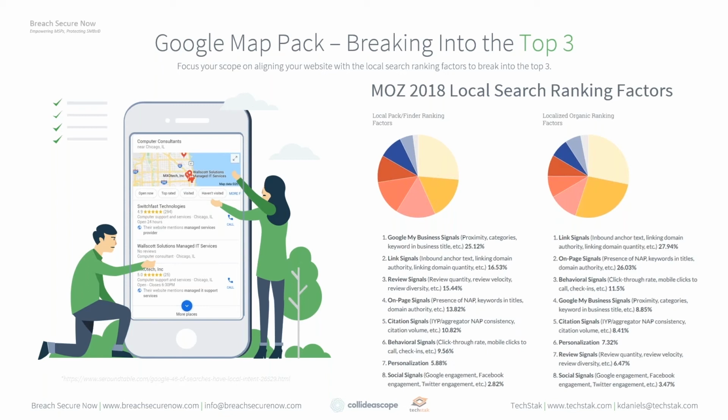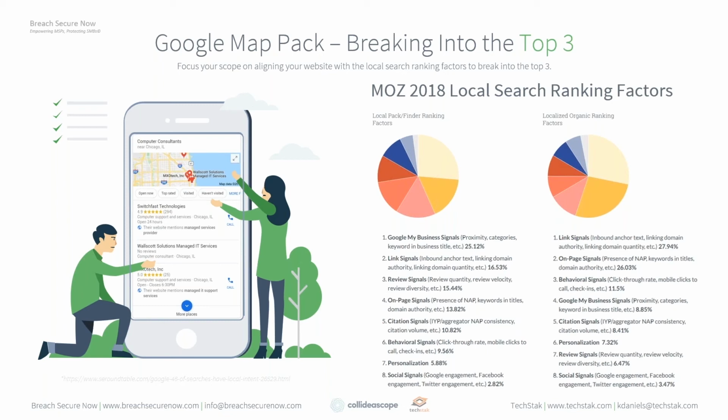So how is Google optimizing for this? Moz did some research on this in 2018, and you can see that the Google My Business signals are by far the most important area. Oftentimes when I'm doing work for clients, I see that the Google My Business profiles are not filled out completely, that there are opportunities within your Google My Business to optimize. That's what I want to speak to you about today, and hopefully you can go in after this presentation and start to do some optimizations that could hopefully be some quick wins for you.